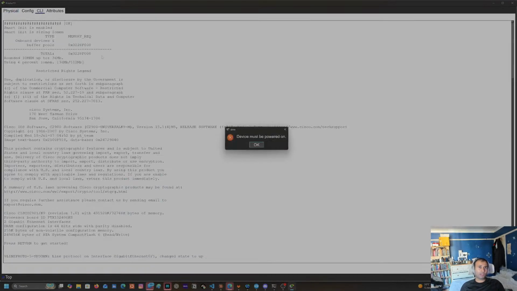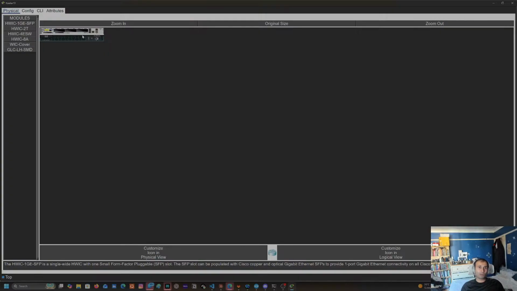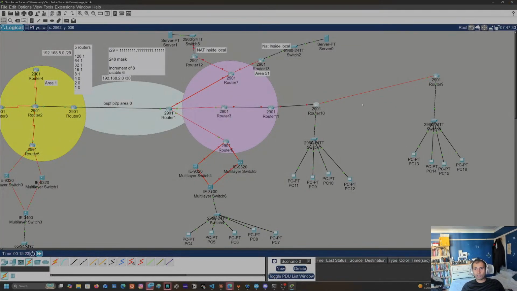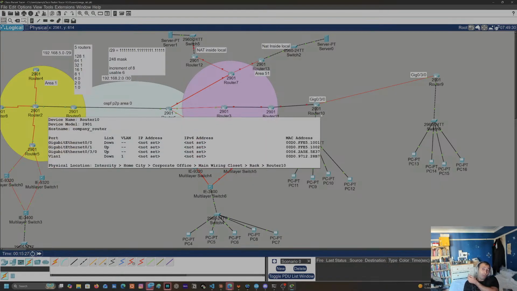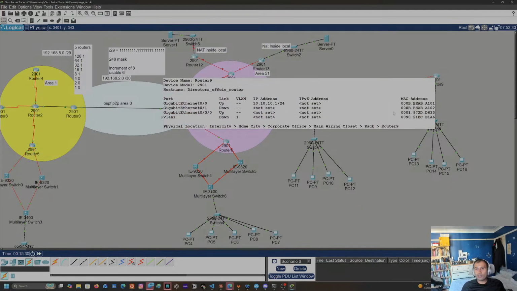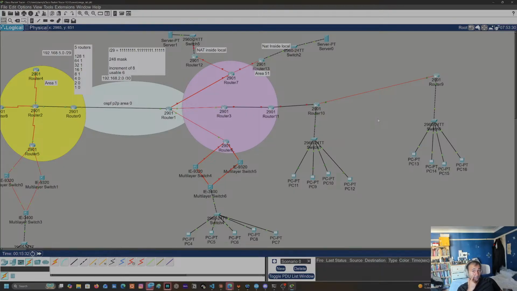So what I'm going to do is, oh, right, it says it's going to be powered on, fine, put it in. Is it powered on? There we go, CLI. And we'll speed that up to do the decompression, and we're good straight away. I didn't expect that. Normally we do a shut and no shut, but in this case we're good straight away, so that's fine.